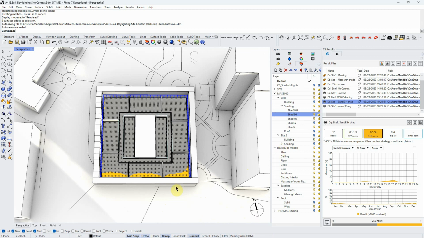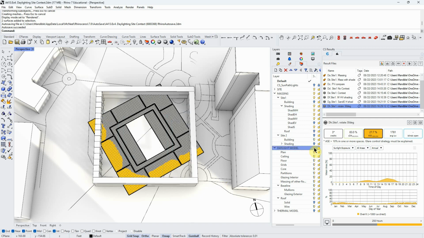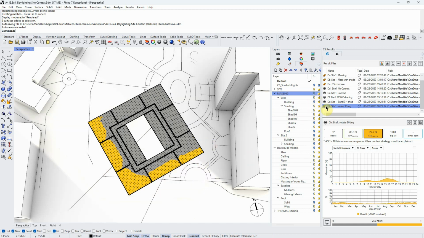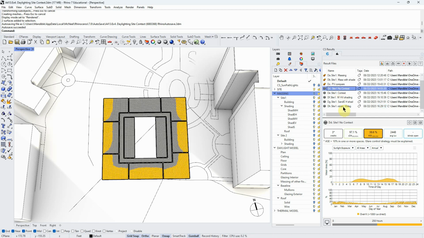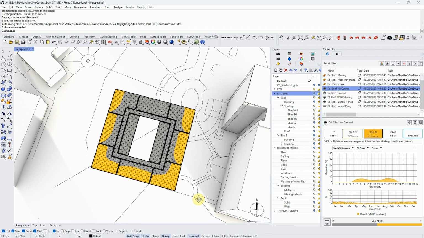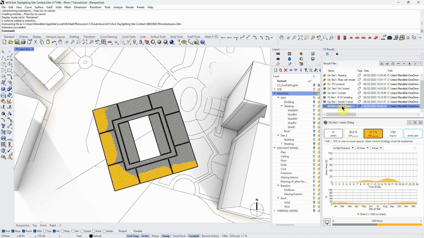In addition, from here we could rotate the site very easily and compare. So let me just turn off all this other stuff. This is the massing model rotated 30 degrees. Originally, let's go back to this one, this is north, south pretty much. So we're already 15 degrees east of south. And then I just rotated it to be 15 degrees. I'm sorry, that's west of south. This is east of south. So we're rotating at 30 degrees. And I took off all of the shading.